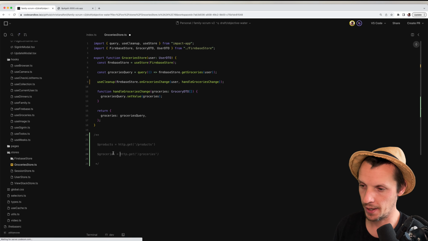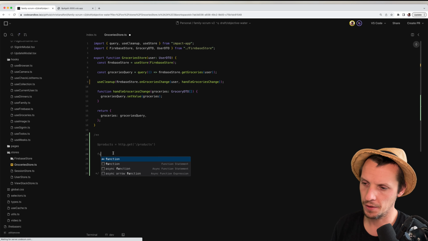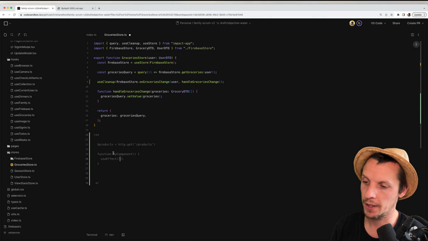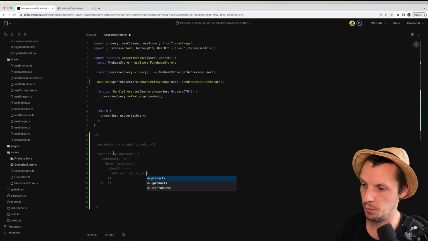So as an example here, if you have my component and you have a useEffect, then you might do fetch products here. And when it's done, you will set products with the new products.